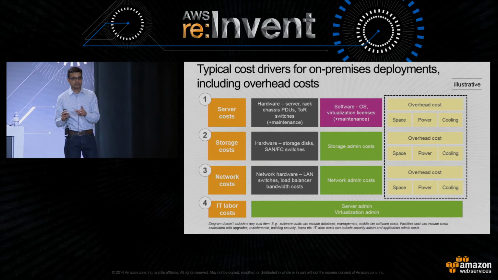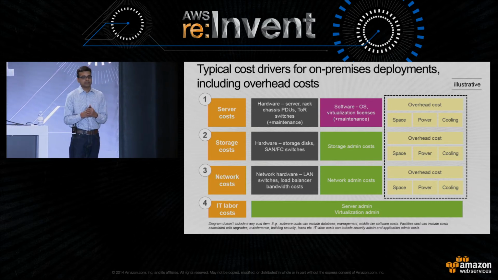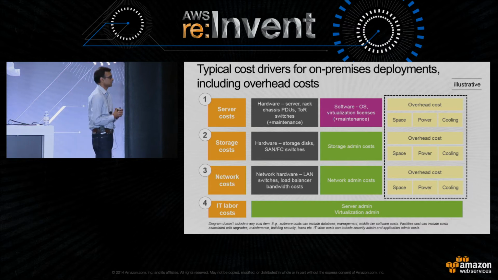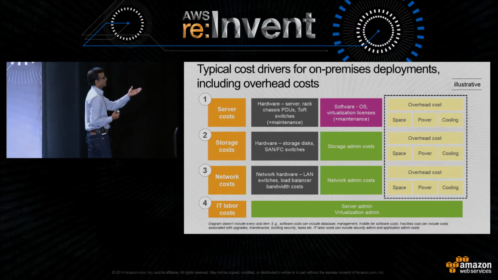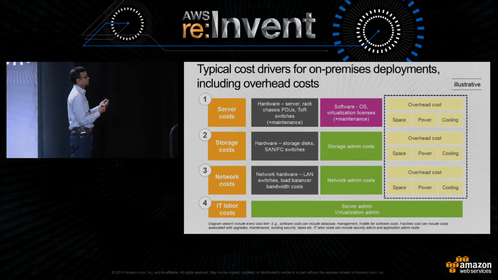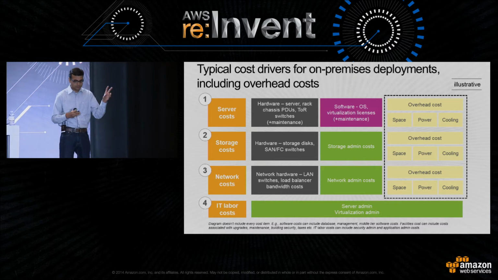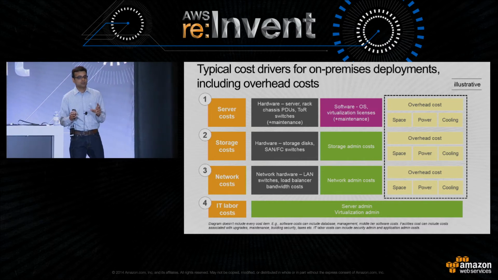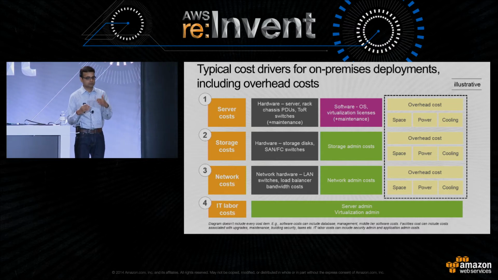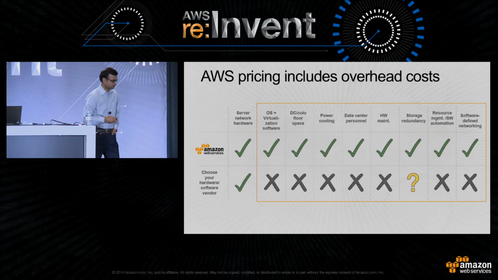And then finally, as I touched on a couple of slides back, is this whole concept of overhead cost, which IT at times doesn't have sight into. All your equipment occupies space, so that has to be considered in your cost model. All your equipment needs power, and it needs to be cooled. So at least fundamentally, those 3 big items need to be considered. Now, any model you create doesn't need to include all 4 of these, but it's a holistic model where we look at all the layers. At least that's the methodology we advocate customers use.